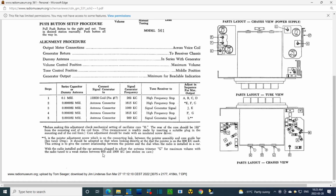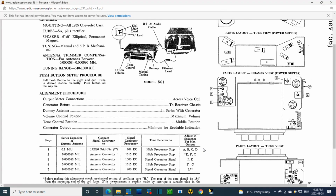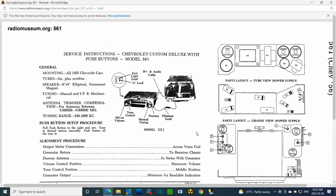Tune in a weak station and do it. So you don't need any equipment or anything, because you're not changing the tuning of the radio in any way. Okay, I think that's pretty straightforward. I think I got everything set up correctly.